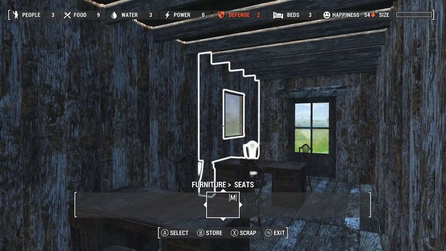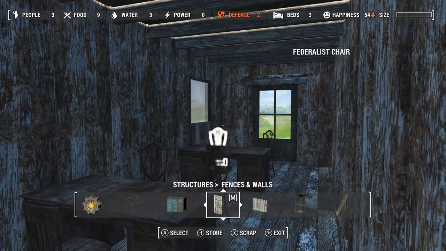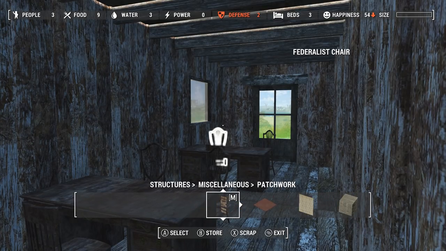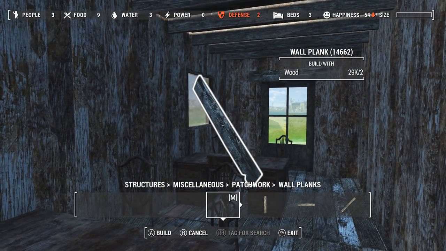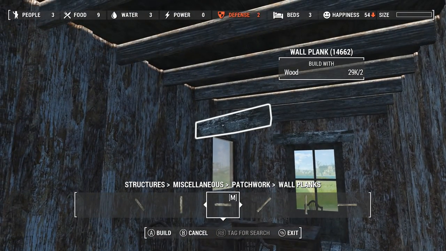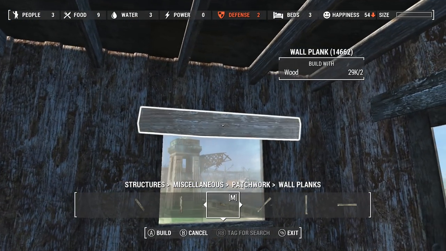Now that that's done, I feel like these windows are missing something. They blend in an awful lot. So I've decided to go and do some more wall boards. I believe it's the wall boards I picked. And I make little frames out of them. Wall planks. I can't see what I'm doing. There we go.